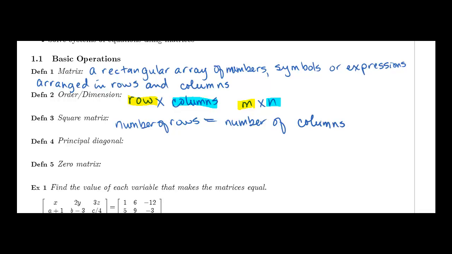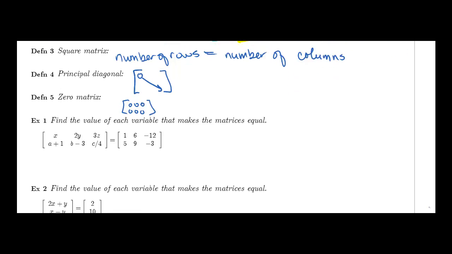And anytime you have a square matrix, you can talk about the principal diagonal. It doesn't make as much sense if you have a non-square matrix, because again, the principal diagonal would be kind of the diagonal through the square. So if you were looking at a square matrix, we would be going from the top left down to the bottom right. Again, we usually put brackets around matrices. And if we want to look at a zero matrix, that just means that everything in the matrix is 0. And this is helpful when we're trying to do some of the operations on matrices.